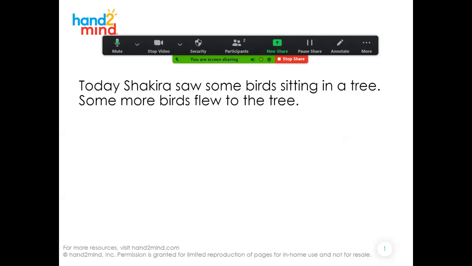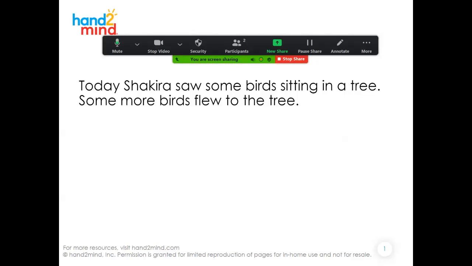All right, everybody, we're going to go into today's math lesson. Today we're going to be talking about addition. Now, the problems are going to start pretty simple, and as the weeks progress, it's going to get a little bit more challenging. But for today, we're just going to go over some basic addition problems.